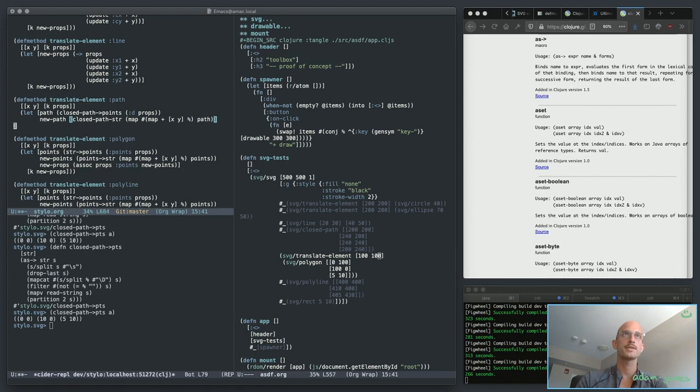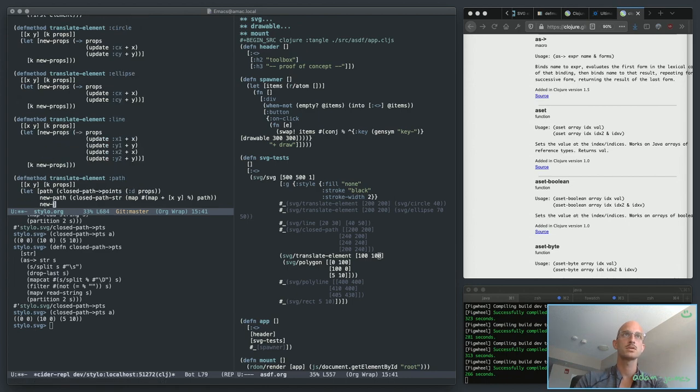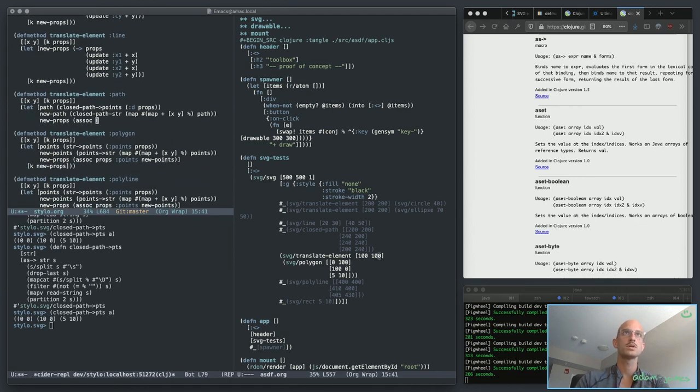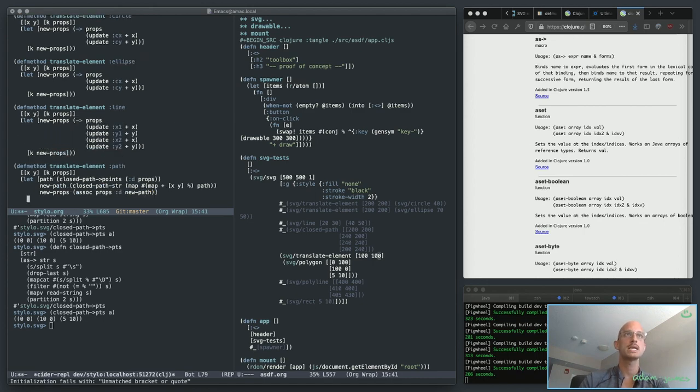That's new path, and then new props is just assoc into the props map into D new path. Is that gonna work? It's always the question on my mind. Okay, new props. Let's give that a shot.